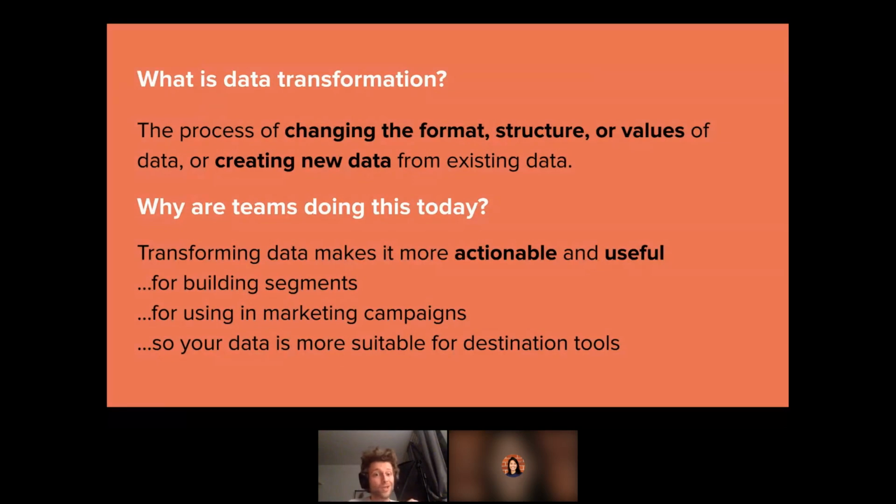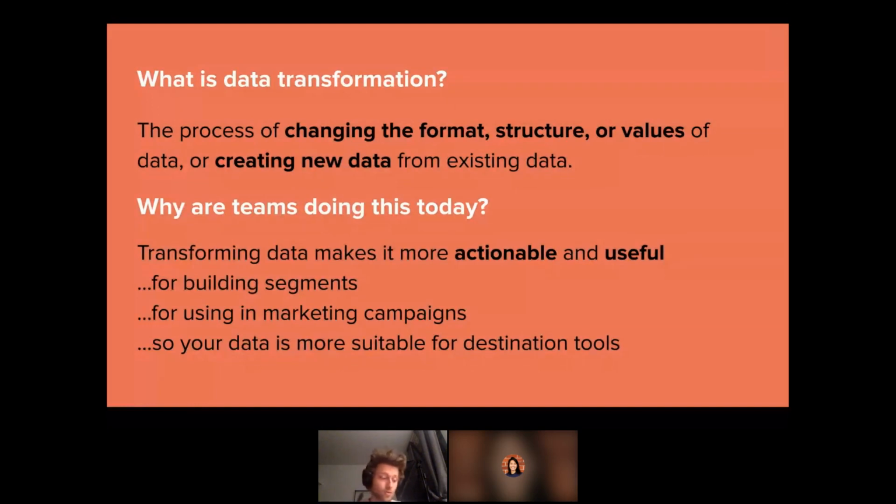So it's easier to use, because making it more useful and actionable is the main reason why you would like to transform data. If you want to use your data in certain situations or certain contexts, you may need to transform the structure or format slightly to adapt to your needs in your destination tools.